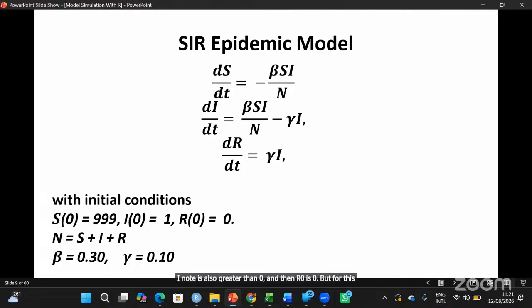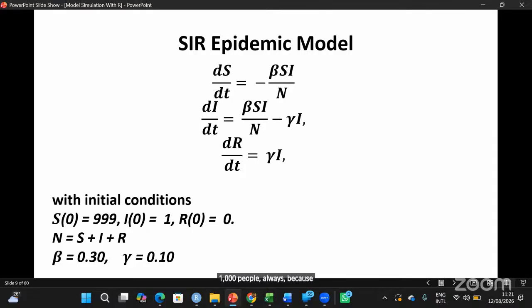But for this particular one, because we want to carry out simulations, we have specified the initial conditions. What is the total population here? The total population is 1,000. So throughout this simulation, we have 1,000 people always.